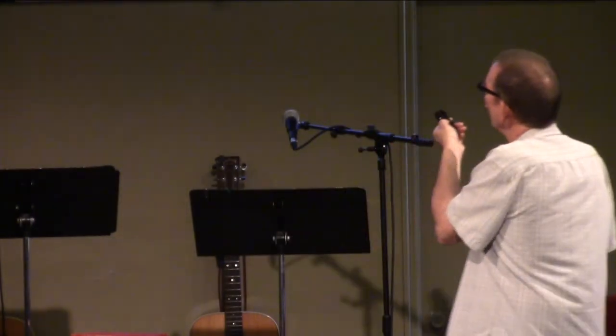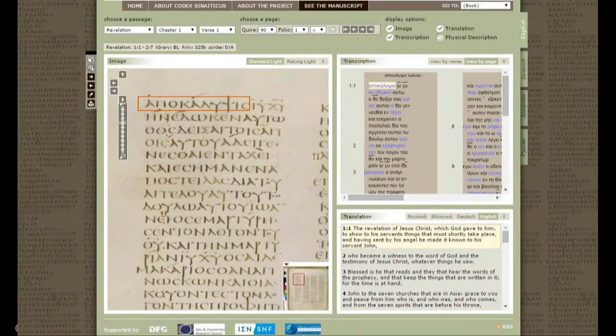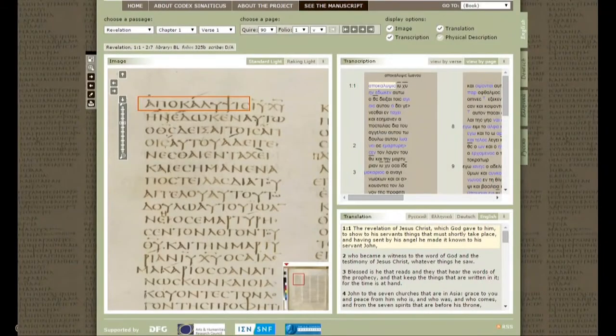So I went up there to look, and you can see A-P, there's the pi for P, apocalypsis. Ooh, I can read Greek. So there's the Revelation apocalypsis that's written in 340 AD on the page. And they've translated it into English. How about that? It's extraordinarily fun, a fun thing to do, to go and just sift through what they've got online for that.